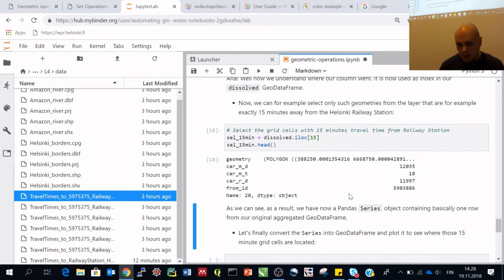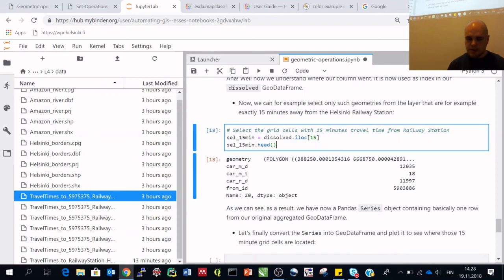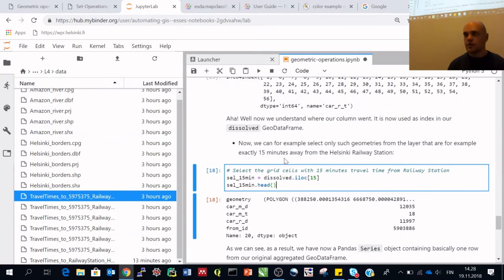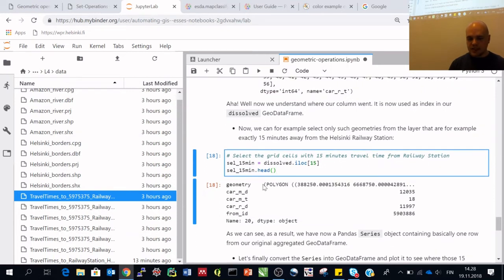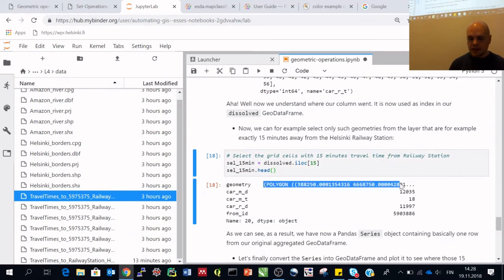But now the question was what does it actually do with all these values? In our case, this is a geometric operation that we are doing here. It creates a multi-polygon from all those polygons and merges them together.